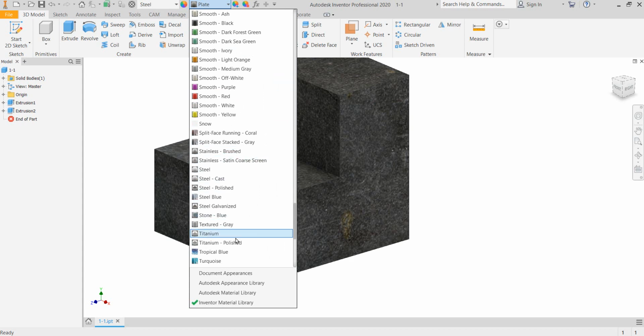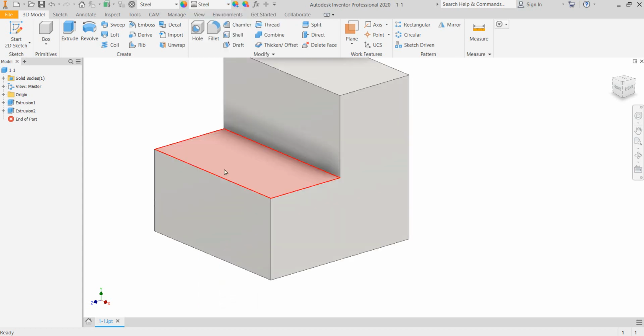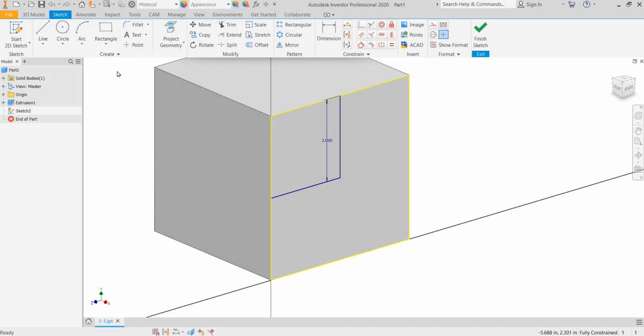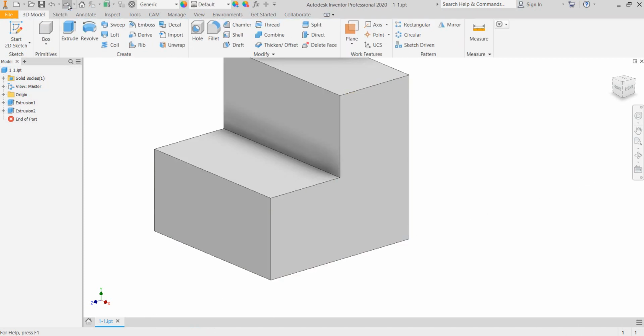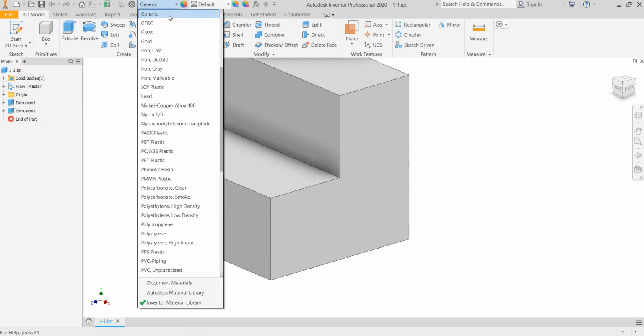We can go down to a steel, whatever type of steel we may have. It's just plain steel, and just go with that. And that's just kind of the color for it. Now, oh, I don't want to go that far back. Sorry. Let's go back to cast iron.